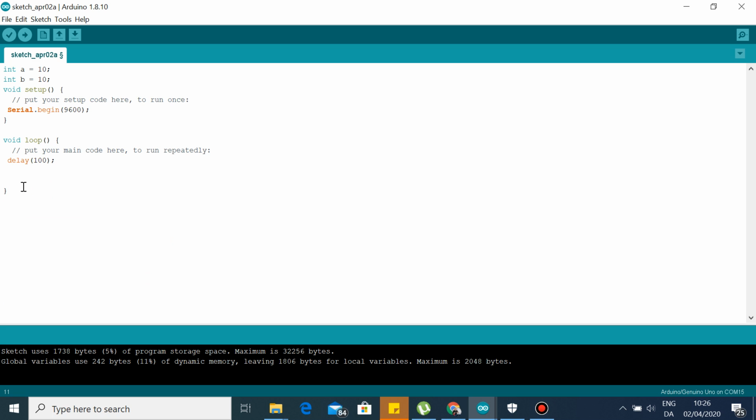So we're going to write a statement and say, while, let's use another comparison. While A is less than or equal to 20, right? Because here A is less than 20. So while A is less than or equal to 20, what should happen?